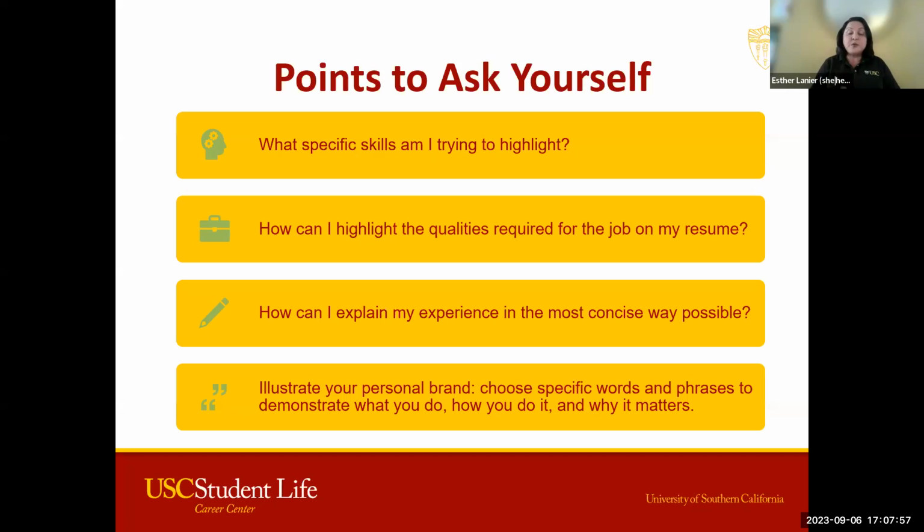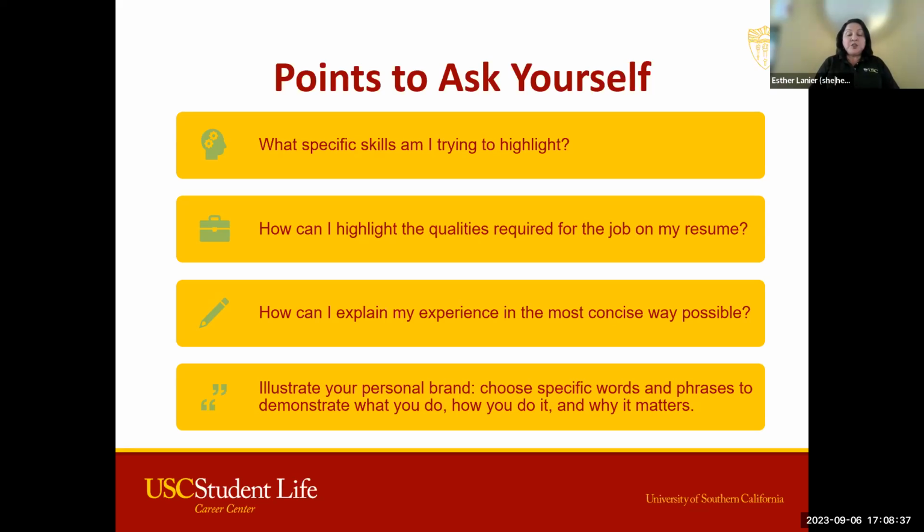This is where you want to leverage bullet points, action verbs, and making those bullet points accomplishment driven. You don't want to provide just a list of duties and leave it to the employer to figure out what they should get about you. Remember that whatever you write on your resume is going to be taken at face value. The employer doesn't know you. They're not going to read between the lines as to what you meant. So be as clear and concise as possible.